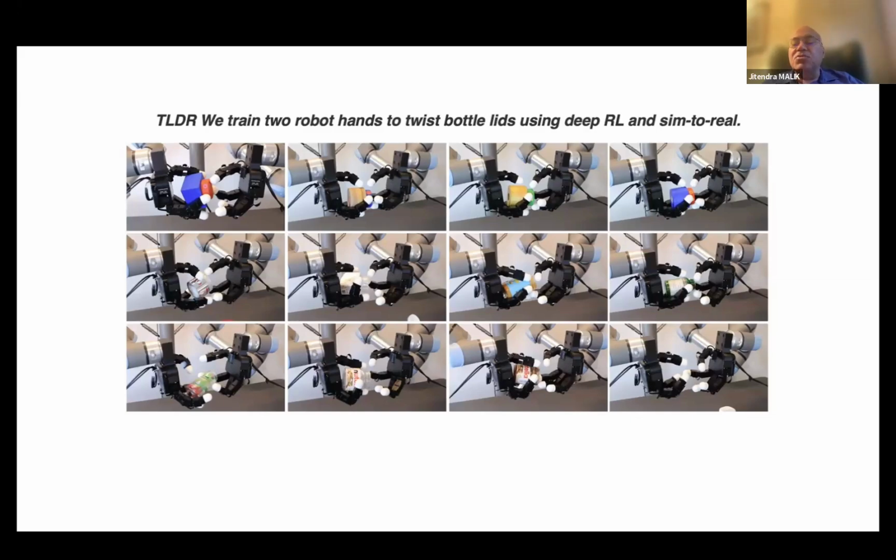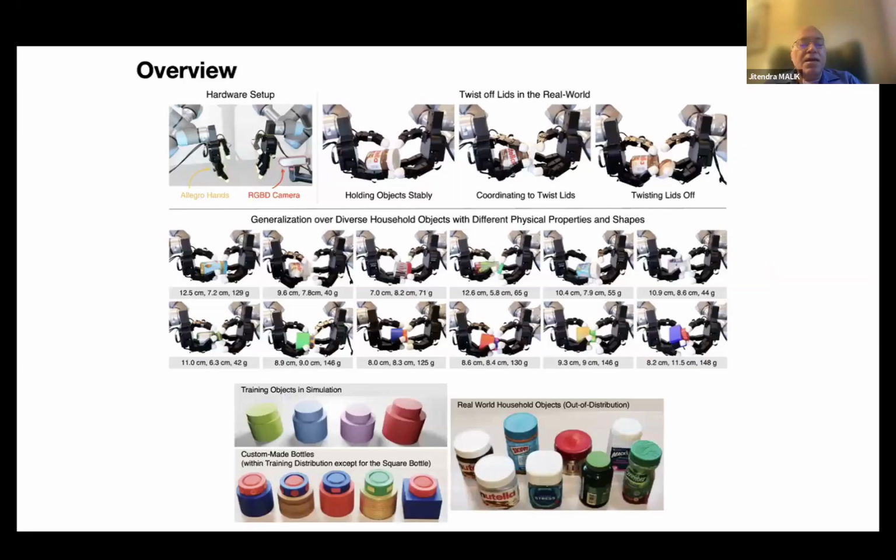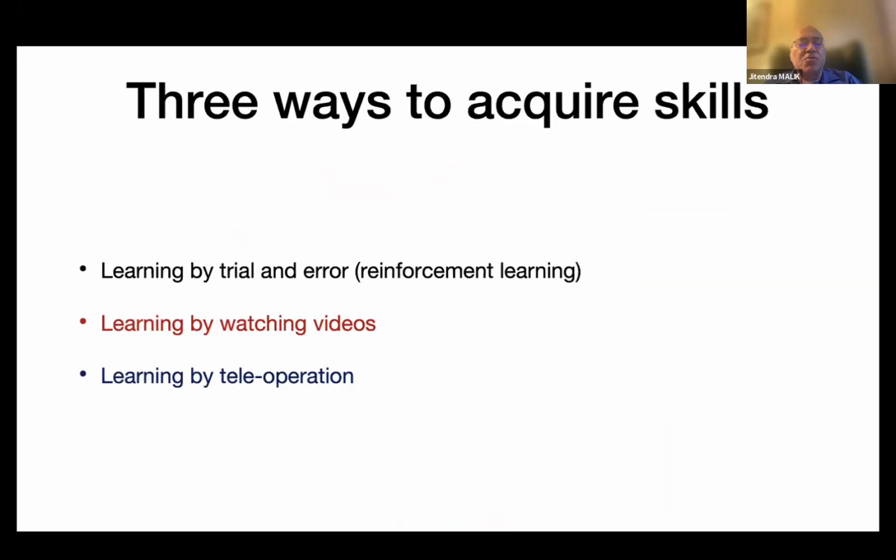But we are able to do this using the sim to real paradigm, and the paper is on arXiv. One of the things that we learned here is that vision is important, and vision is challenging when the object is hidden in the hand. So in this work, we are not using tactile sensing. And further advances purely on the perception side, of how to do it when an object is in the hand, I think will be important. And there's the hardware setup, and I won't go into more detail.